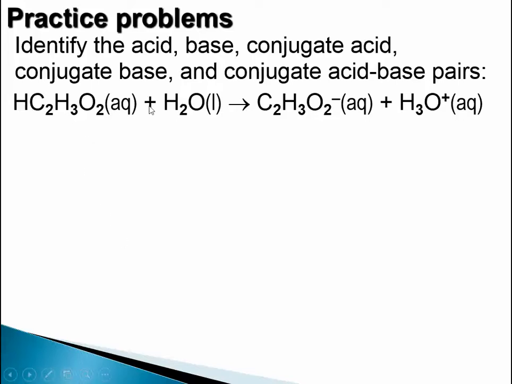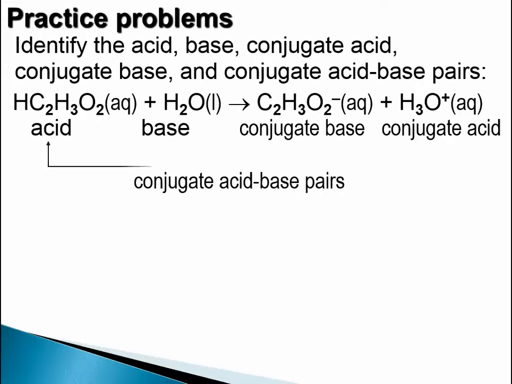proton. So if you look at the forward reaction, notice what happened here. A hydrogen has gone from here to here, because this thing lost a hydrogen and the H2O gained it. That makes that, which is acetic acid, the acid, and in this case, water is a base. If we think about the reaction reversing itself, the hydrogen would have to go from here to here. So this is the thing that's donating a hydrogen in the reverse reaction, but because it's in the reverse reaction, we call it the conjugate acid, and the other thing the conjugate base, and those are the pairs.